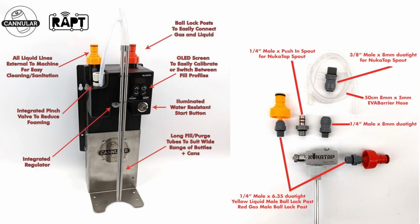However, on a homebrew level, equipment like Kegland's wrapped can and bottle filler, shown here on the left, and also the Nucotap counter-pressure bottle filler, shown here on the right, are good budget-friendly investments, especially if you mostly bottle or can your beer, as they both allow CO2 flushing and easy transfer from the bottom of the bottle to avoid splashing automatically.